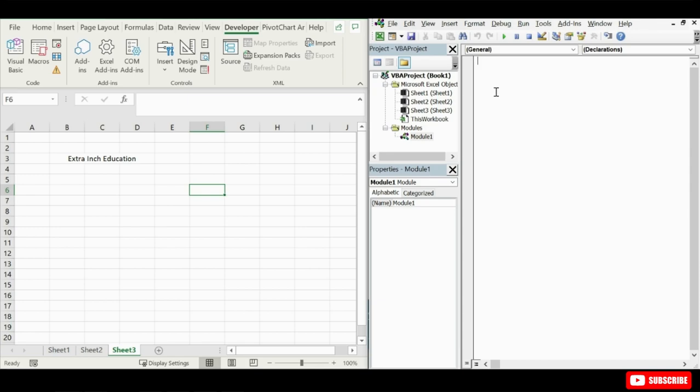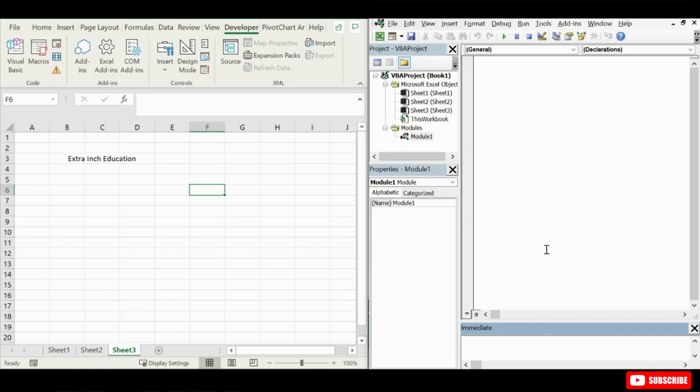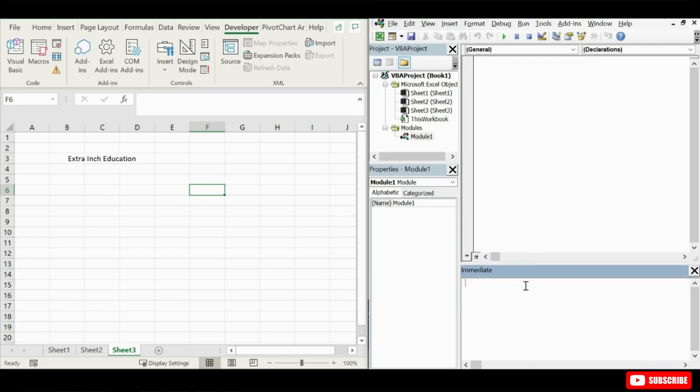There are a couple of other features that I do want you to be able to see before we move on and start doing some scripting. I want you to see the Immediate window, which I can display from the View drop-down menu. From there we are going to choose Immediate Window, and immediately the window will appear in this area at the bottom of the screen. This Immediate window is amazing.